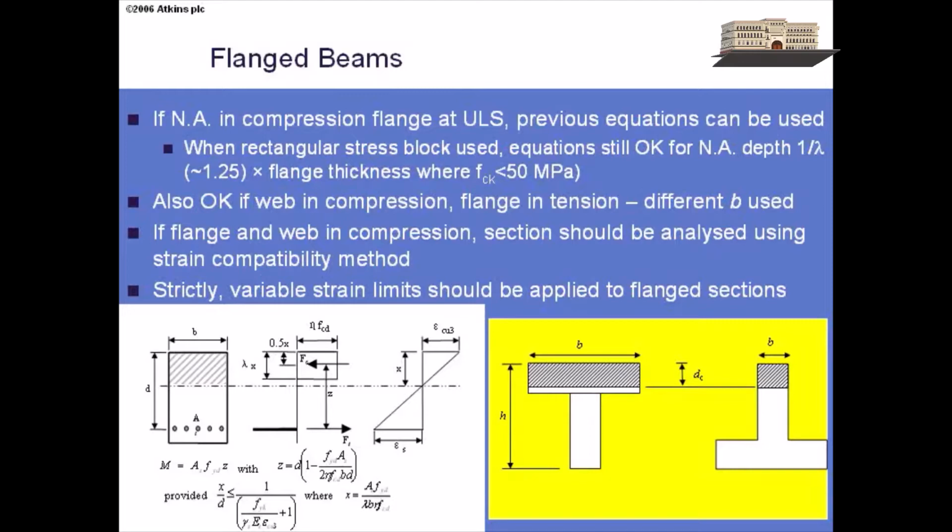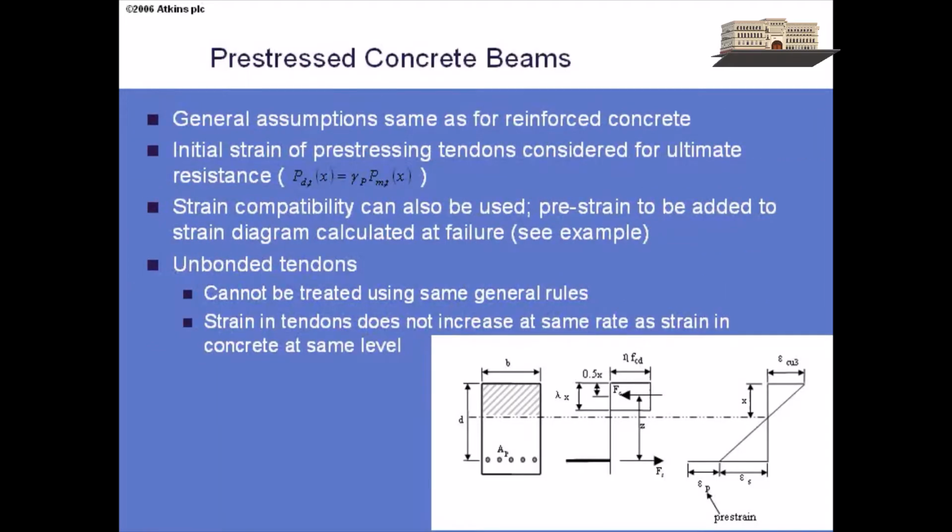If we move on to prestressing, there's an example in the notes, so I'm not going to say too much about this either. The only real difference is that we still have to use the same stress strain blocks, but we have to calculate what the pre-strain is, and the pre-strain comes from the pre-stress after all losses multiplied by a gamma factor as well, the ultimate limit state gamma factor, which is less than 1 for pre-stressing force. So that allows us to calculate a pre-strain, and then when we look at our stress strain diagram and check whether pre-stressing is yielding, we have to take account of the fact that we've already got a certain amount of strain in the pre-stressing. And so there's an example, we'll pick up how to do that.